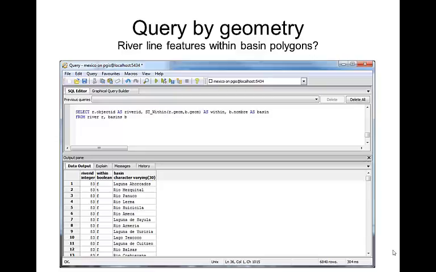Is it within the Panuco? False, false, false, false, false. In this case, a line can only ever be within one basin, unless we have basins embedded within basins, which we don't have here, so it would only ever return true for one of the polygonal basins. But this is to show that it's returning a true or false value.